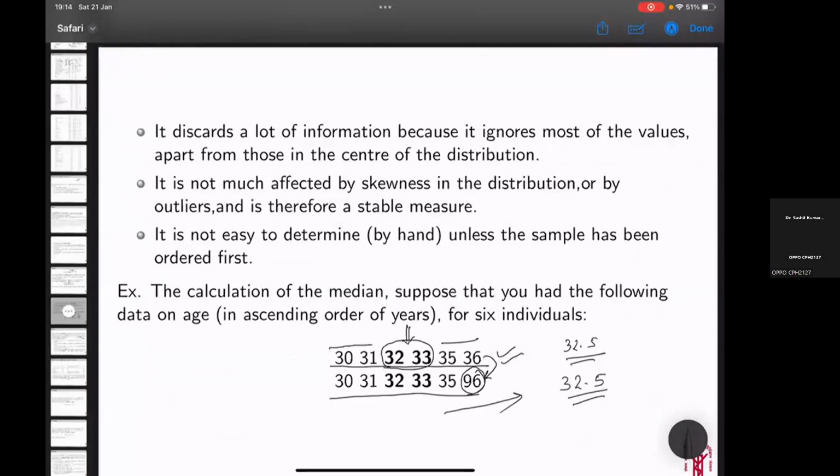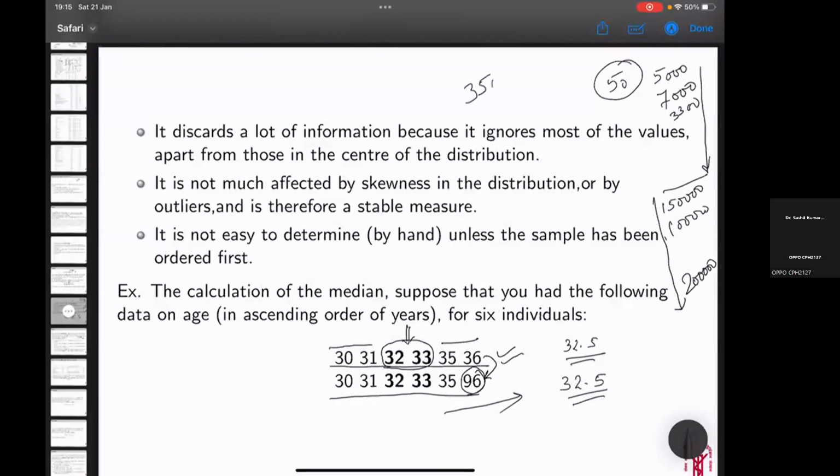Let us take one more example to understand that. You go to a village and ask the average income of the households in that village. In that village, there are 50 households, and you start measuring the monthly income of these 50 households. Some households respond 5,000, 7,000, 3,300; like this, the observations are coming. But there are some houses whose income is more than 1 lakh. So these 5 households are there whose income is more than 1 lakh, some of them 2 lakh. And when you calculate the mean of these 50 households, you are going to get that the average income of each household is 35,000.